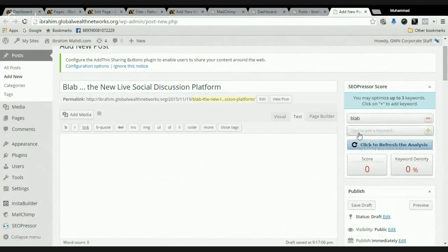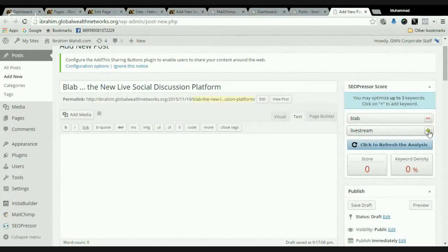And so it's asking me, do I want to have any other keywords in here? So I'm going to type live stream, because Blab, the platform that Blab represents, is a live stream platform versus a video platform like YouTube, Vimeo, Metacafe, Dailymotion, versus a blog platform like the one that we're on. So Blab is a live stream platform.